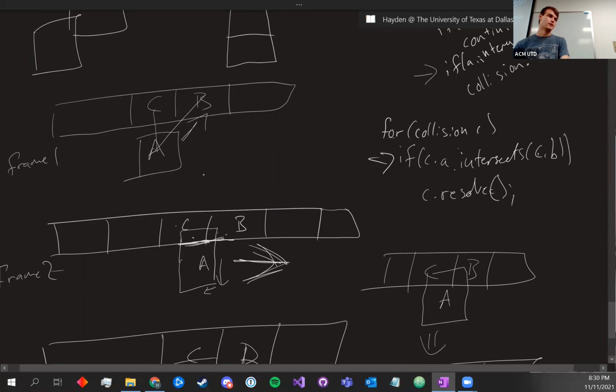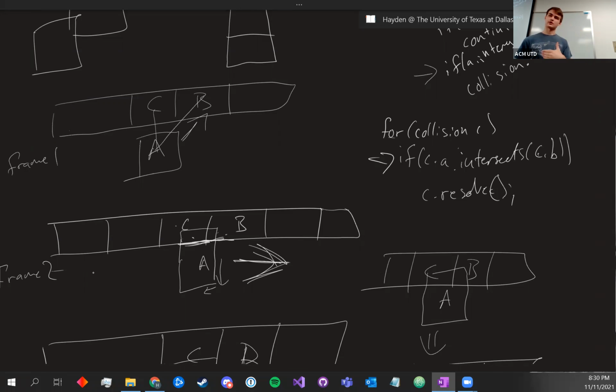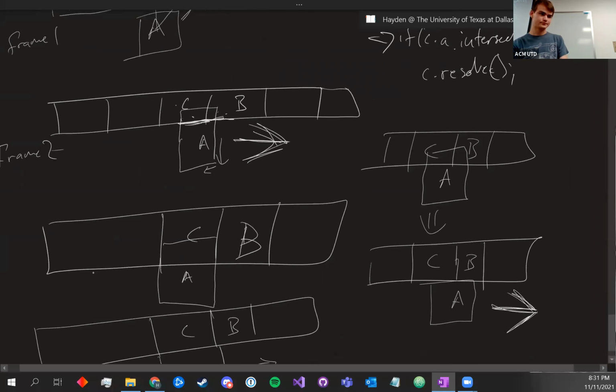Okay, so just to tie everything together in the final step here, we see that the distance between A and C is less than the distance between A and B, meaning that between frame 1 and frame 2, in that discrete time step that this frame takes up, A will intersect C first. And so if our game is to be physically accurate, the collision between A and C should be resolved first.